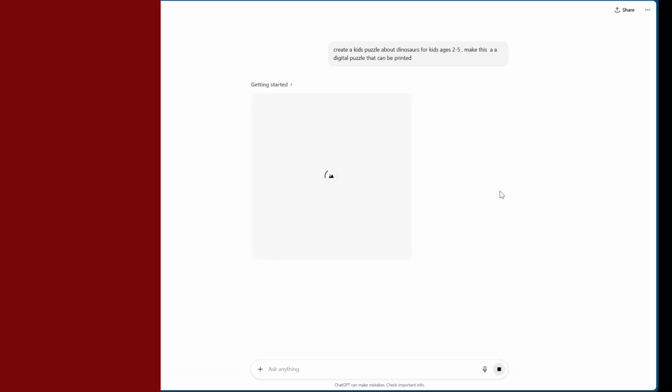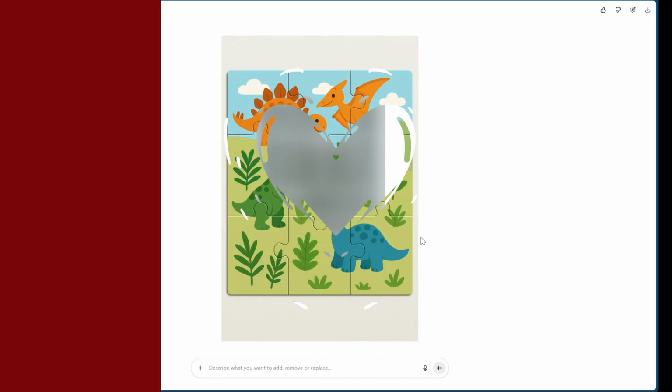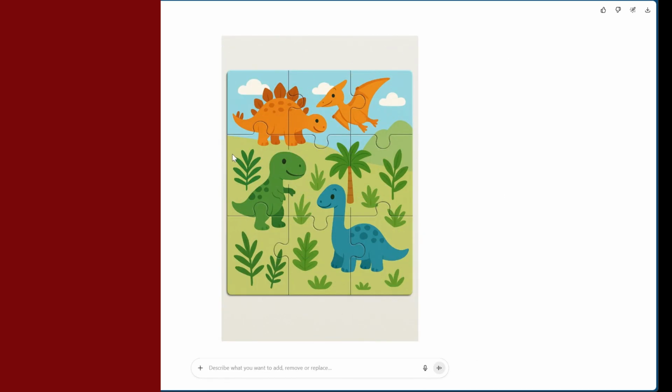So it does take a little bit longer with ChatGPT than other platforms, but I will say that it has great quality when it does produce. And the good thing is, if it makes a mistake, you can tell it to update it. Okay, so we're back with the results, and this is the nice, cute dinosaur puzzle that it created. So you could go ahead and hit save as an image, and you could put this in Canva. You can remove the background on this, and you can also create your mock-up for your Etsy listing with this picture. Or you can tell it to help create an image for the listing.